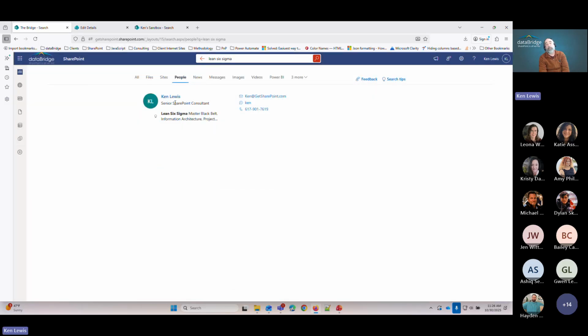And you'll see it comes back and it shows here highlighted, right? That Ken has that skill set logged. If there are other staff that had that skill set available, you would see those as well. And so that's the power really of keeping these profiles up to date, is that people who are looking to staff a project, for example, have the ability now to easily go in and look for folks that either speak a language that they need, have a technical skill that they need, or have some other skill that's necessary on the project or work effort.